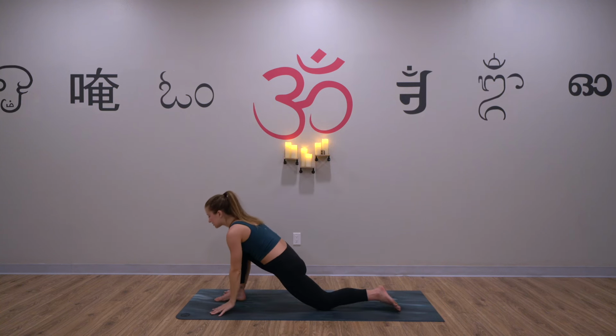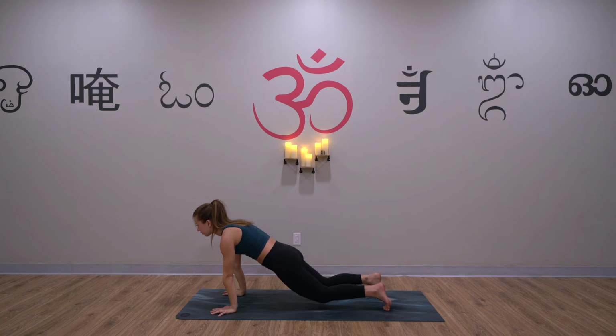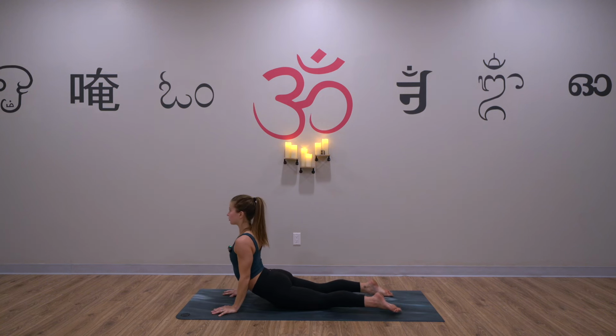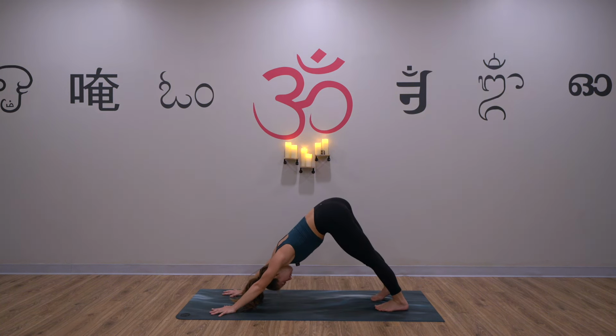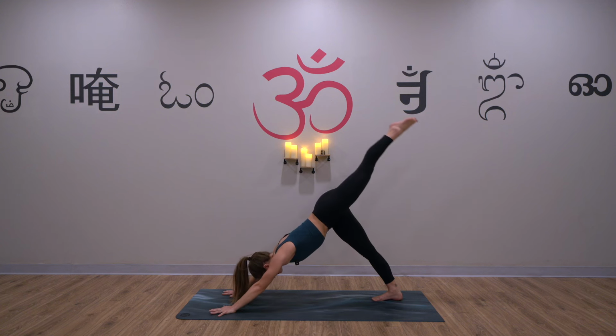Exhale, plant your hands, step back to plank pose. Shift forward and drop your knees. Lower your chest and chin to the ground. Inhale, cobra pose. Broaden your collarbones. Exhale, downward facing dog. Lift your hips. Take a full breath in. Complete breath out. Lift your left leg up.